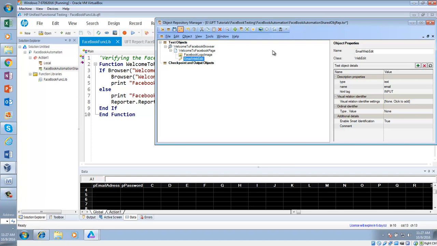Thank you. Sure. Now let's make sure you are saving. Every time you are adding an object, you are saving it, because sometimes you will see your QTP or UFT is not responding, and if you do not save it, you will have to close the UFT, and your code, your objects, when you reopen this test, they will not be there. So make sure you are saving it each time you are adding a new function or new objects.